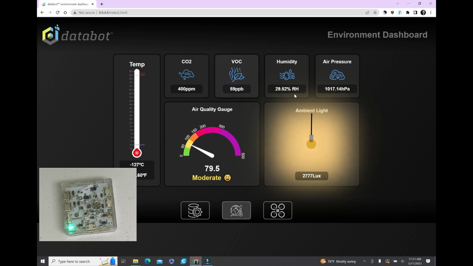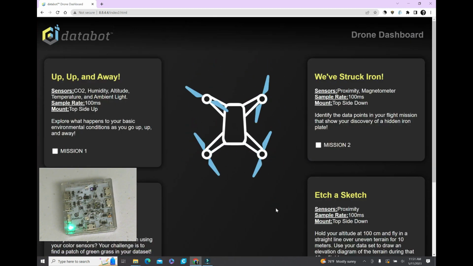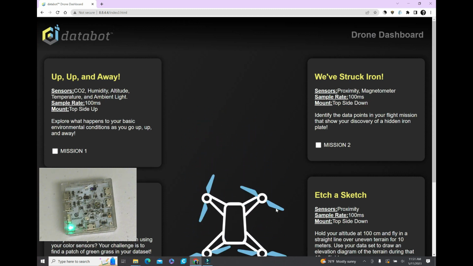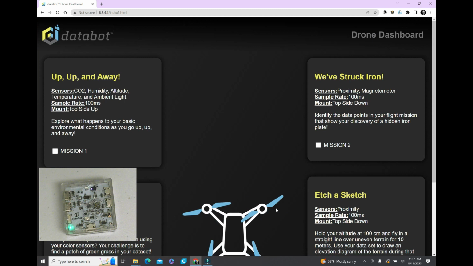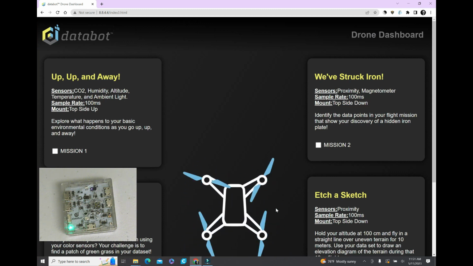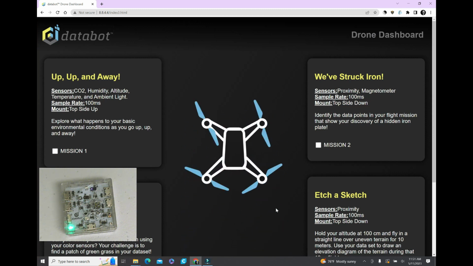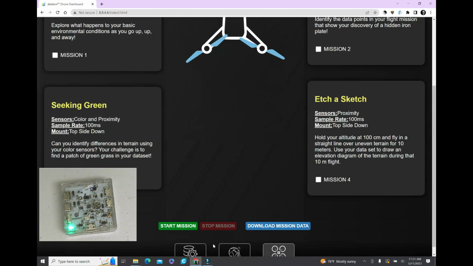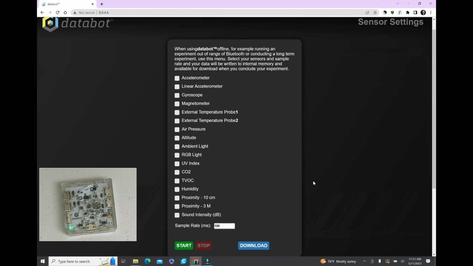Thank goodness. The humidity is about 29. I've got air pressure, and I've got ambient light. This is a really cool device. And over here, I've got these different drone type missions that I can fly. If I'm using Tello drones and coding them to fly around the room, I can attach the databot to it and really collect some cool information. So let's go back to the main screen.